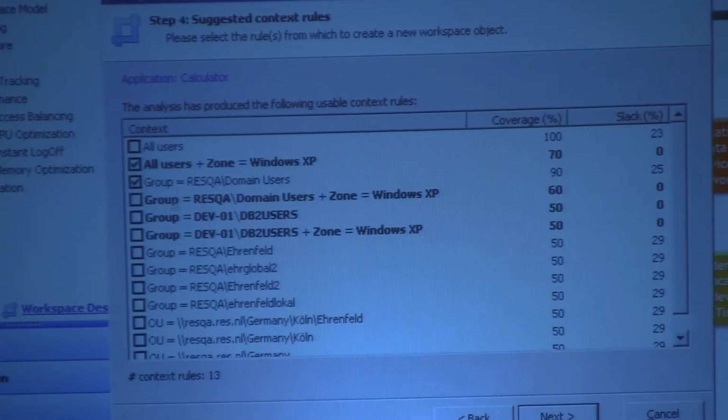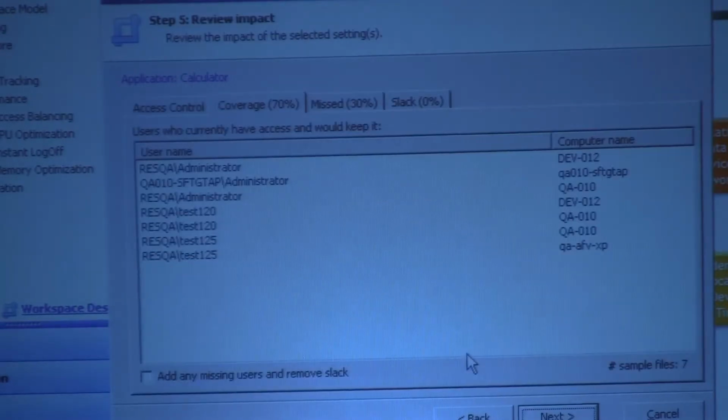So where's that information coming from? That's logistical information, that's knowledge about Active Directory, about group relationships, about OU structures. This is deep level information provided through a free service. And once I select those rules that I want to use, it will actually create a list for me, like these users have it today, and they will have it tomorrow as well. But you forgot these users because they are outside of these context rules that you have selected. So you have very good control over what people will have tomorrow.